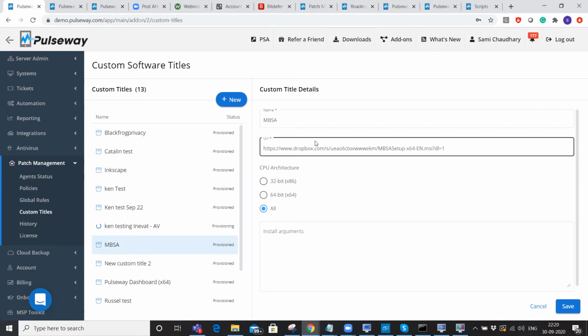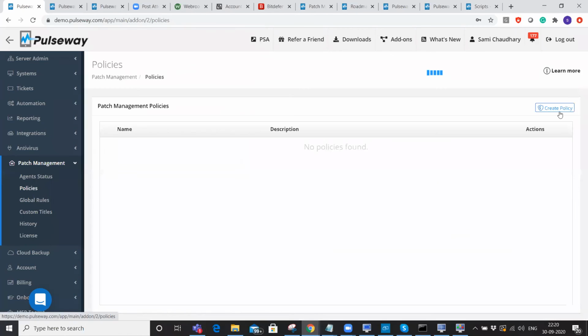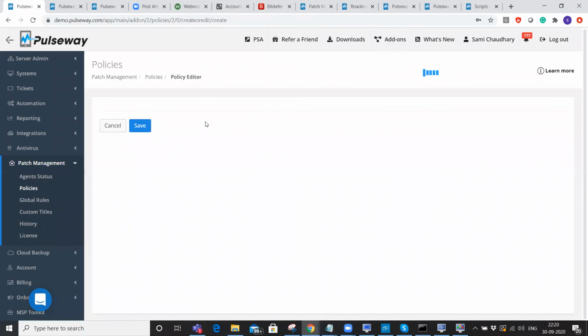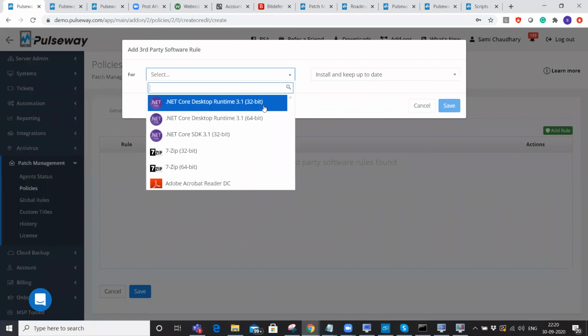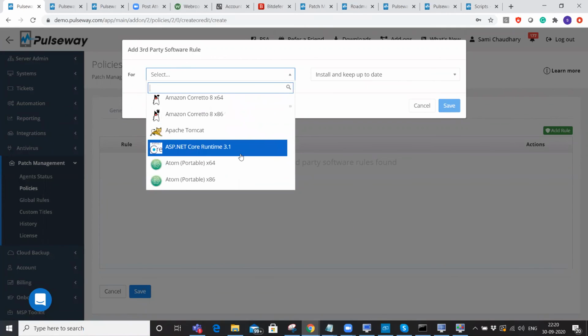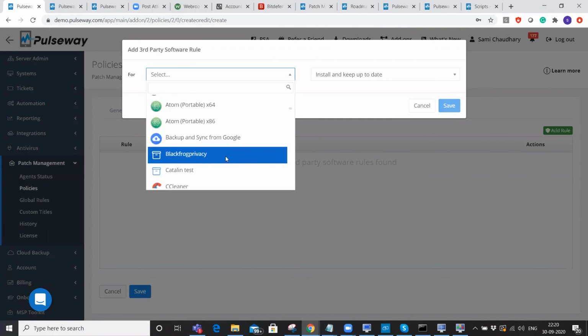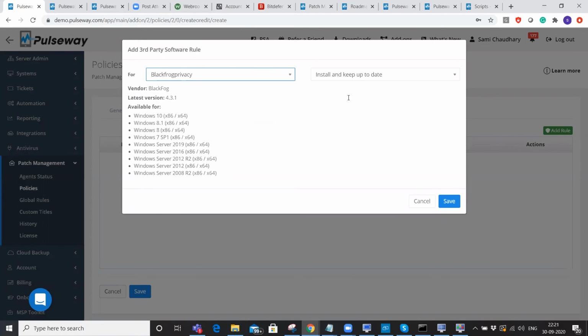We currently have support for these two platforms, and that's it. It will become a part of your personal 3PP library, and you can perform the same actions on it: install, update, uninstall, the exact same steps. So, like, this is an example of a custom title.